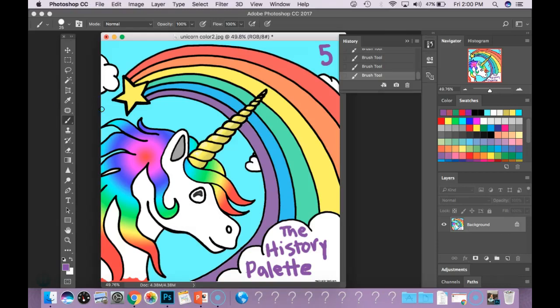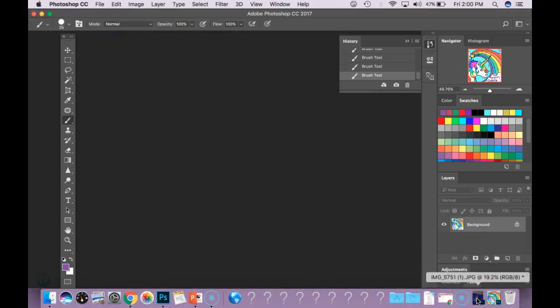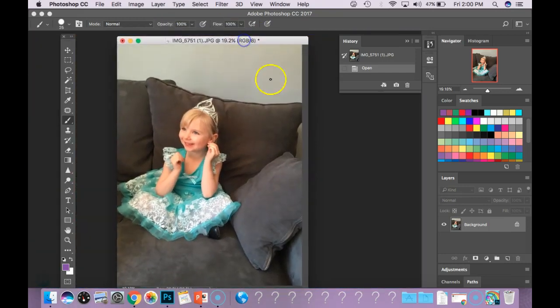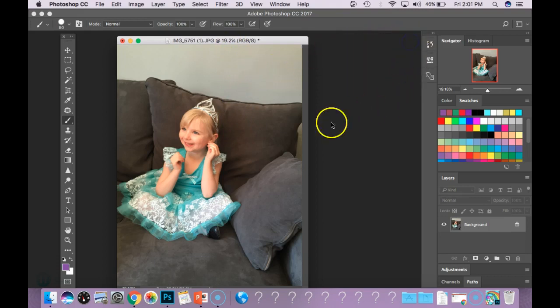Today's episode is dealing with the history palette. By now, you know that there are actions that sometimes happen in Photoshop that you don't like, or that were a mistake, or that just plain don't work. And one of the wonderful things about Photoshop is the ability to take them away. And you've learned about Command Z or Command Alt Z, which take things away. But there's an even better way.